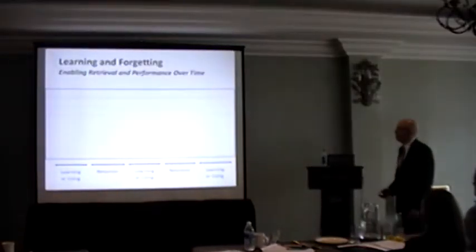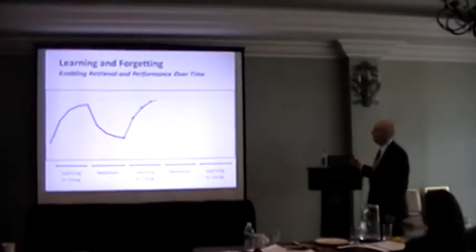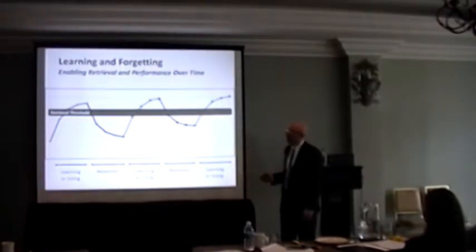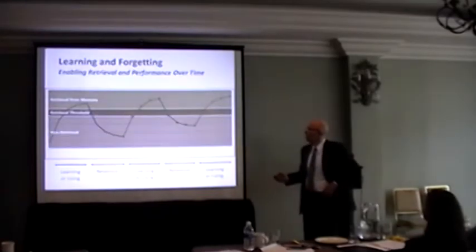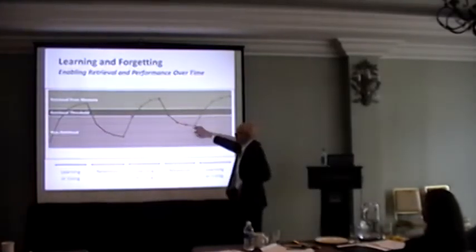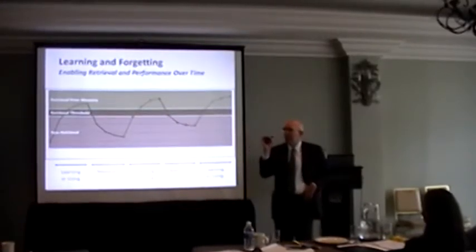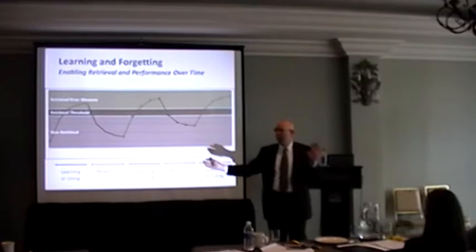You can think about it this way. People learn and then they forget. They learn and forget. They learn and forget. And we want to get them over the retrieval threshold. Right? So they're going to retrieve here, they don't retrieve here. So one of the things we can think about doing with our simulations is to create little mini simulations and deliver them spaced over time.